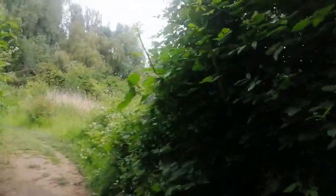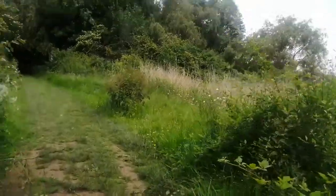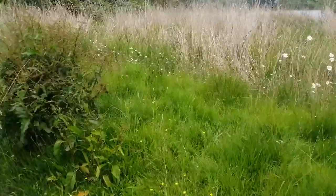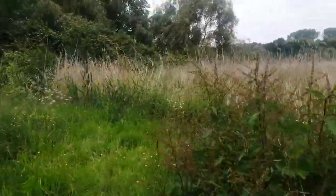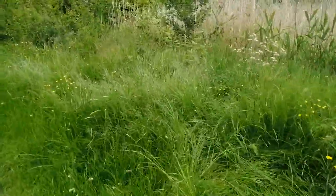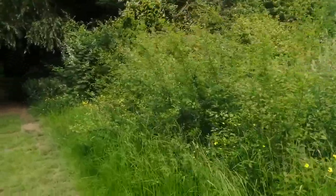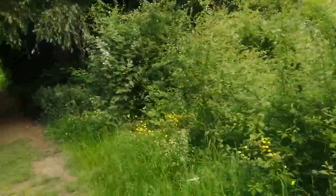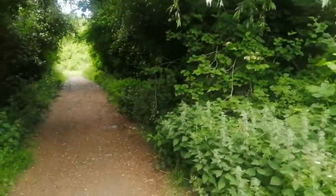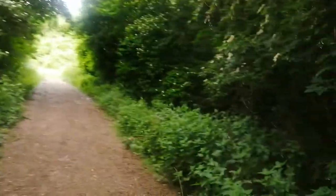Thinking about it, I think these plants must be fairly new arrivals at this site, because I come around here every year looking at the plants in some detail that are growing on the banks of the lakes here. No southern marsh orchids before, but yes, there have been bee orchids that have just popped up and then disappeared. So what I'm going to do, I'm going to search a bit further and see if I can find bee orchids on this site.